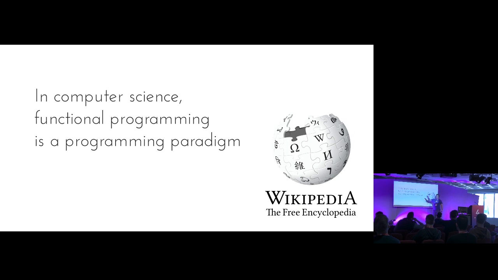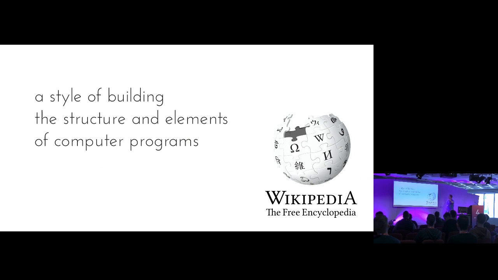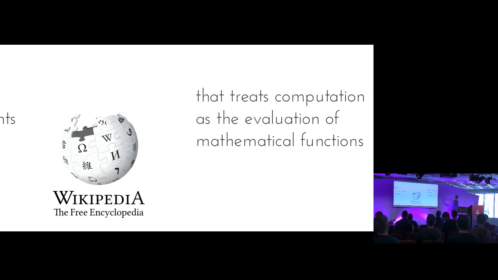And it says this. Let's walk through this for a second. This is Wikipedia's definition of functional style. This is not mine. In computer science, functional programming is a programming paradigm. I think we could all agree with that. Programming paradigm. Right, okay, I haven't lost any of you yet. I might lose you in a minute. A style of building the structure and elements of computer programs. This we'll talk about for the next hour. Don't worry, it's not all Wikipedia. I'll get into code and we'll talk about stuff. It'll be fun.